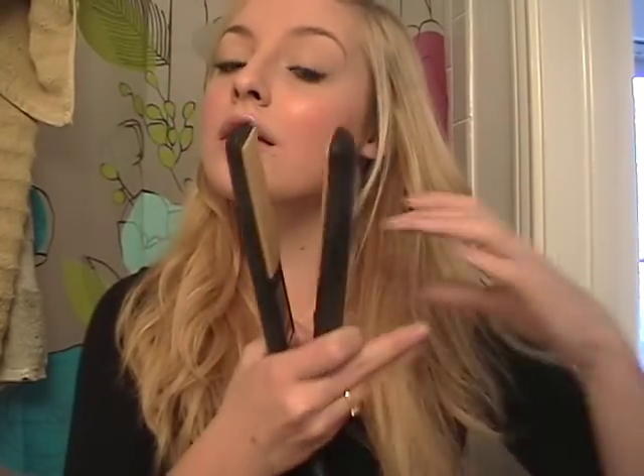I'm just going to do this a little bit throughout the hair, concentrating on the ends. Just go through and find the pieces that you want to do — it's all up to you. You can tailor this to your own style. You can do all the pieces, and if you do, you're still going to get a little bit of that natural effect because the top of the hair stays in a natural way.